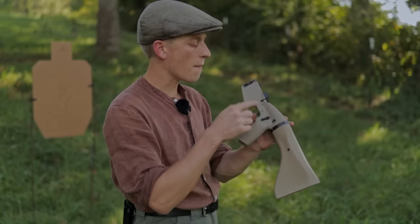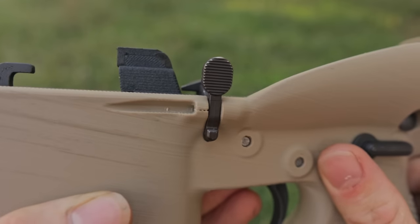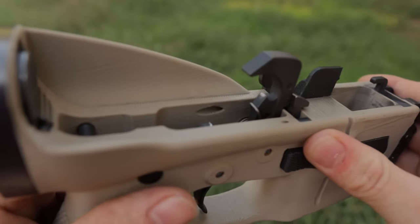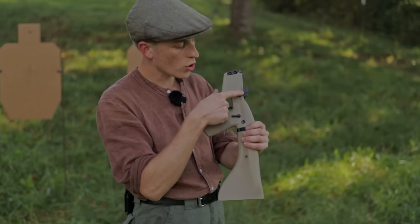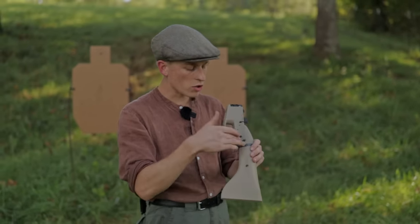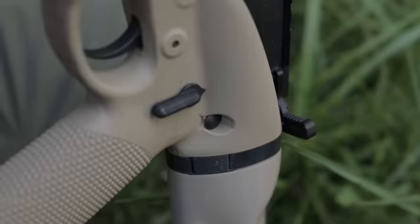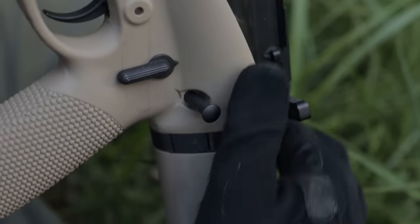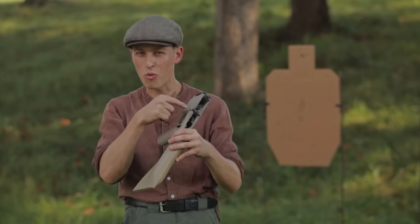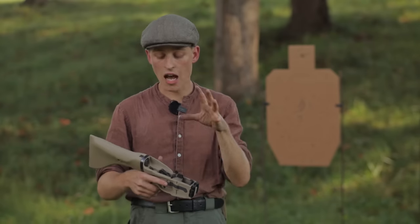I've redesigned the bolt hold open area so there are no more external big slots going back into the support rib — I've moved that internally. Looking at the bolt hold open area, you'd think there's no way to get the internal pin back out, but there actually is a passage on the inside. For the rear takedown pin, I used to use the tip of a cartridge to pry the pin out — I don't do that anymore. I now have a scalloped area where you can use the rim of the cartridge, which works a lot better and also works with 9mm where you don't have a pointy bullet.